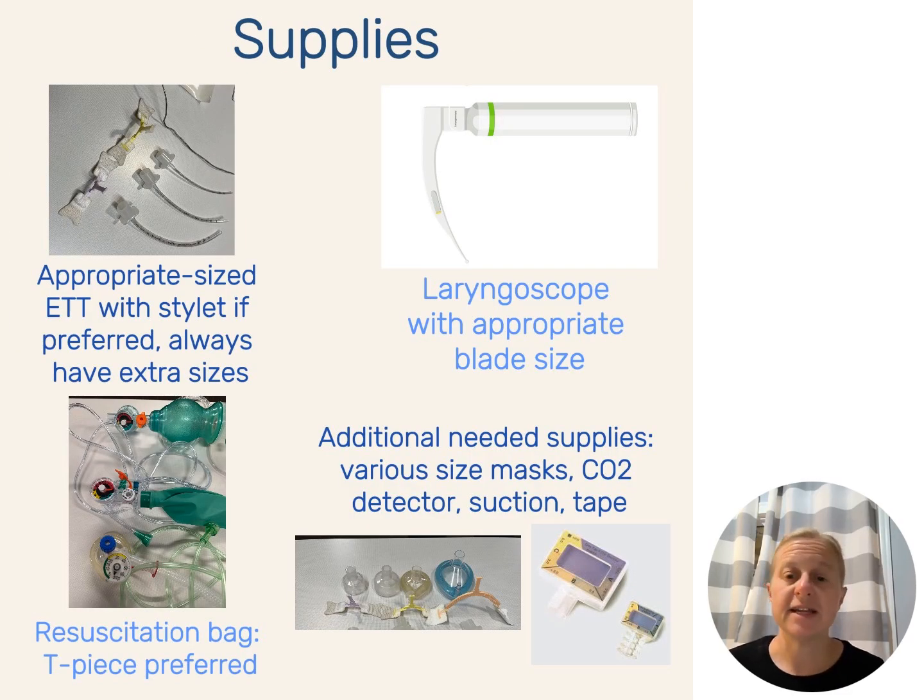Your providers decided it's time for intubation, so we're going to gather our supplies. One thing I have found that helps teams be very successful is to have a respiratory cart or a toolbox or a bag, something where they have all these supplies already gathered. Because what is so important to remember when preparing for intubation is you don't want one of everything. You don't want one ET tube. You don't want one Neobar or face tape, whatever you're going to use. One CO2 detector. Anyone dropped it on the floor before? Anyone? Just me? Because in the situation where you have one of something, inevitably you're going to need another one. So it's best to start with many.